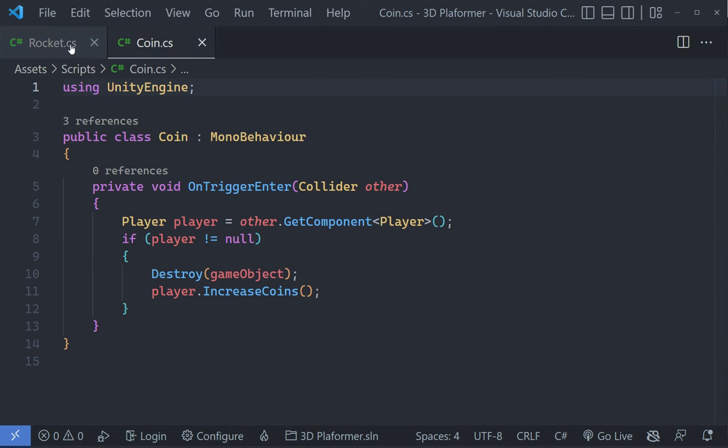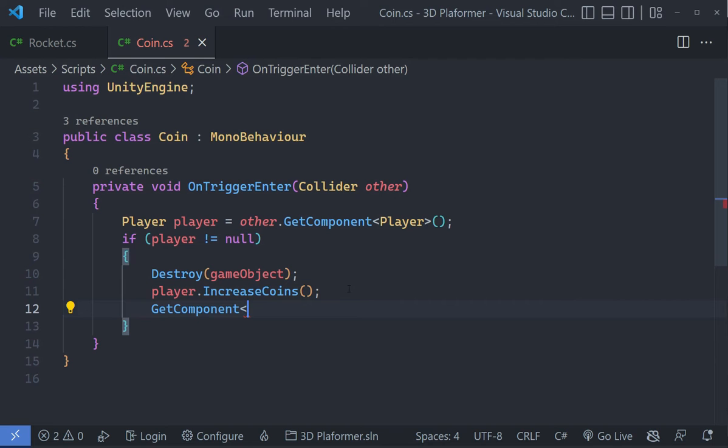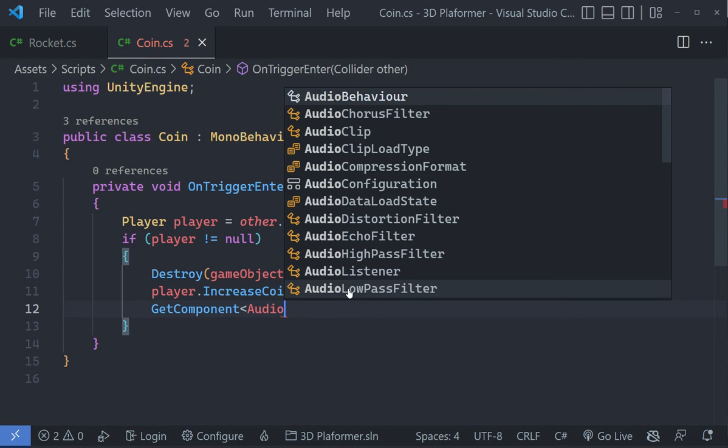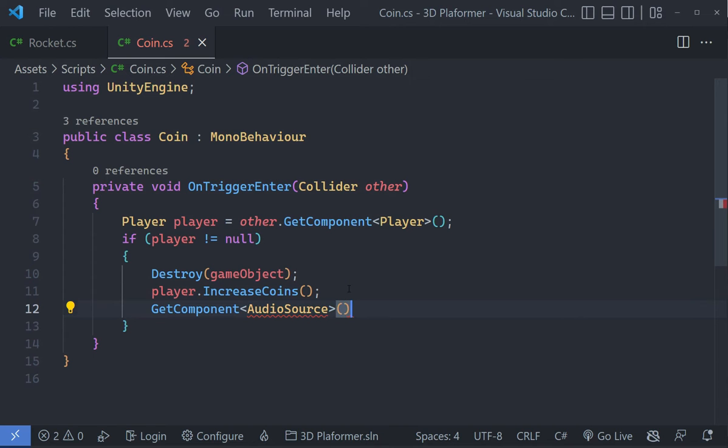script. And in here, when we execute all of this code, I'm going to go ahead and say something like get component. So get component, and we are going to get our coin audio source component, and then we are just going to execute the play method directly. All right, this is actually going to work. By the way, you can also do other kinds of play. There are overloads, but we are just going to use this, and it should work.